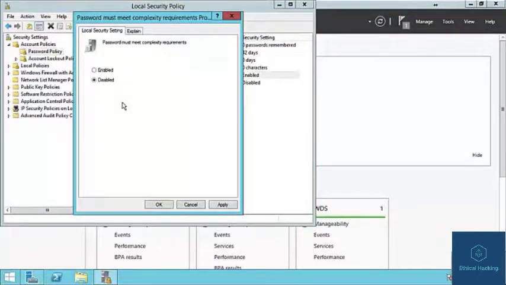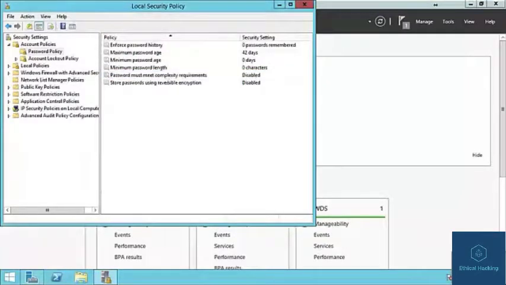Now, the default, again, is enabled, which means our passwords have to comply with the following options. They have to adhere to at least 3 of the 4, and that is uppercase, lowercase, a number, and a special symbol. And that's why when we did the installation of the server, we used that funky password, just so that we would adhere, because that's the default. But we're going to disable this because we may have, in our demos coming, the ability for users to create whatever password they'd like. So I'm going to go ahead and hit OK. Notice that that's been disabled. Now this will also require a restart of this machine.